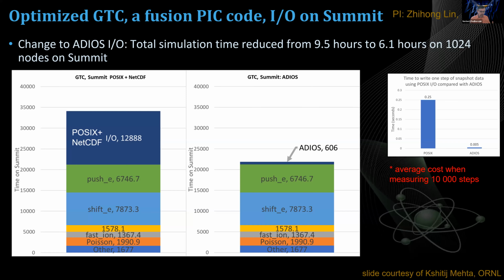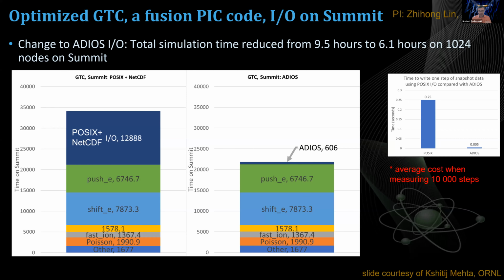The achievement was that at GTC, when it achieved that 20x improvement on the GPU optimizations, and that was many years of effort, then you see the IO becomes like 30% overhead for this application. But changing all the different kinds of IO into ADIOS decreased this enormously. It's still 10 minutes to write those hundreds of terabytes of data on Summit, so it's still a big number, 10 minutes, but compared to what it was, it looks pretty good.